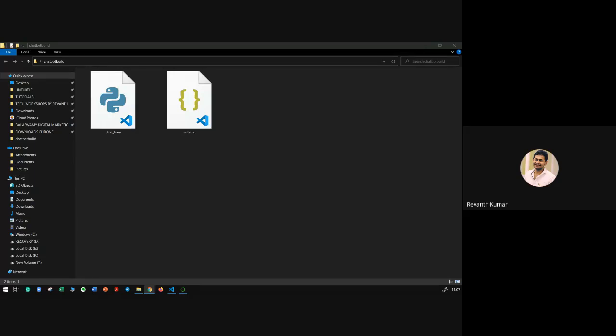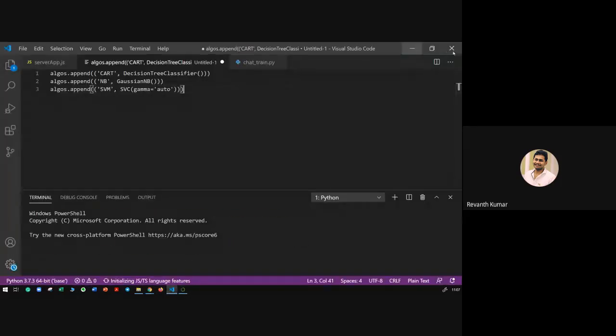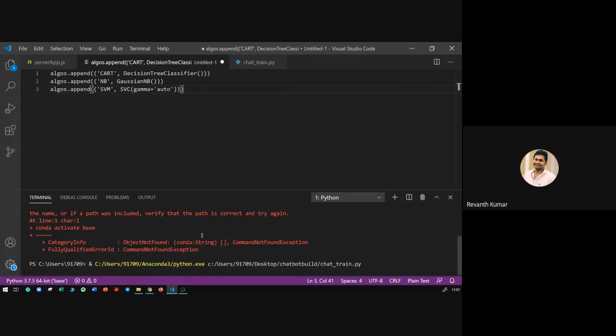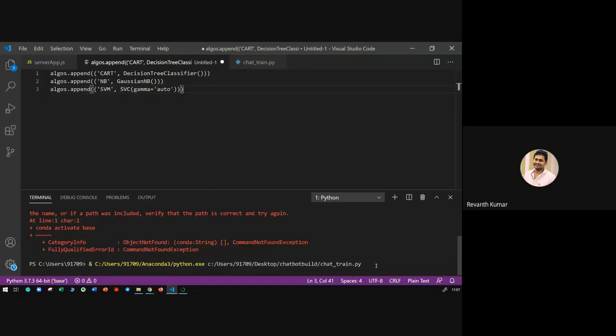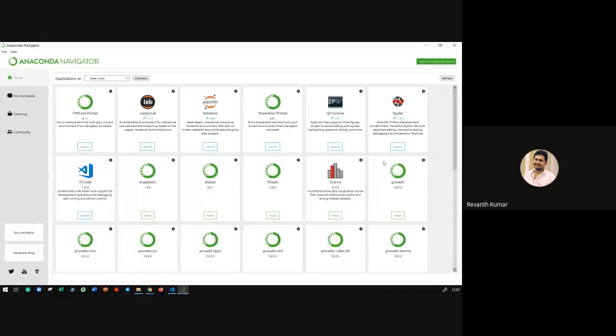Okay, so I'll show you how. There is actually a little more pre-processing that we need to do. I will create a new file now. Okay, this is fine. I think it is running now.